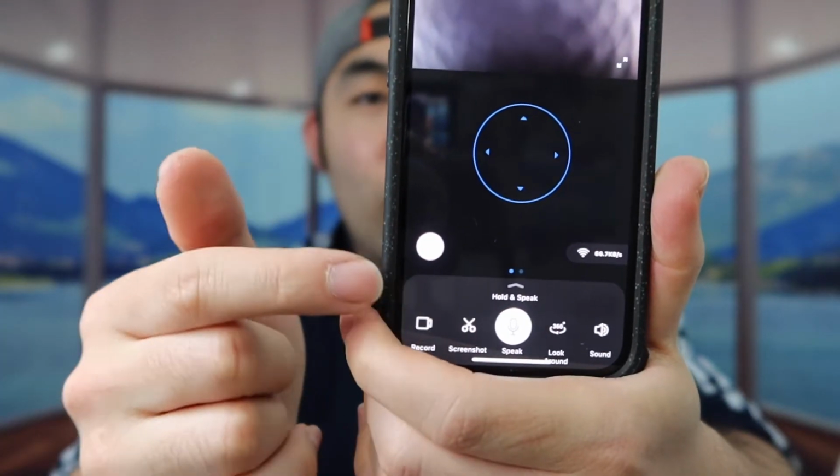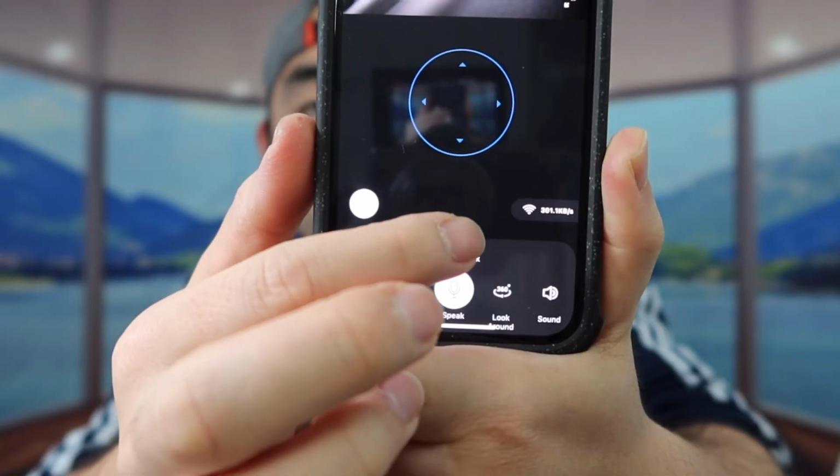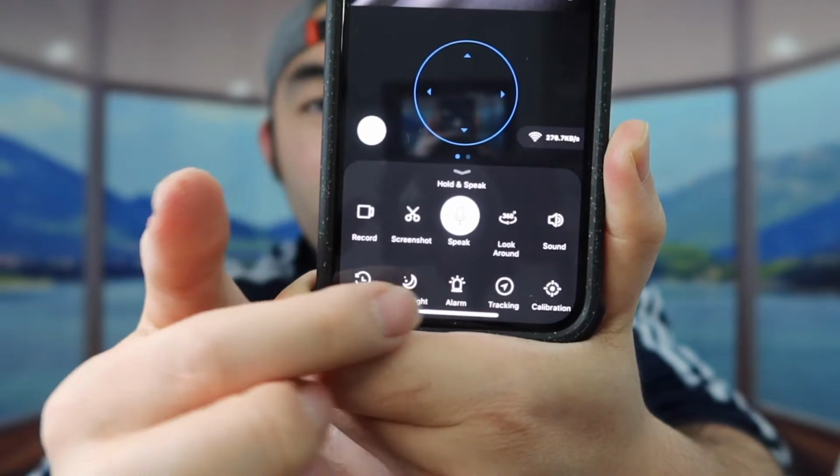On the bottom, you guys have all the different options available. So you guys have a record option, a screenshot option, a speak option. And the way you guys use the speak option is by pressing and holding it. You do have a 360 look around option, a mute button. And if you guys push this part up, you guys have all these other options as well.